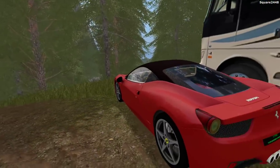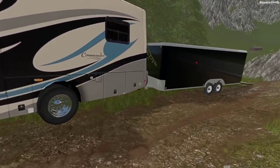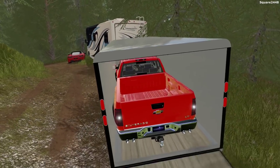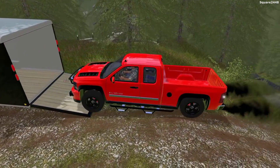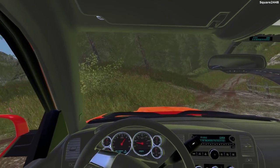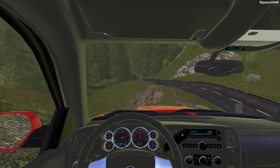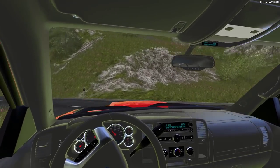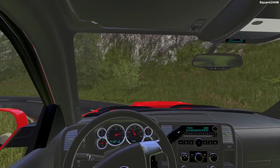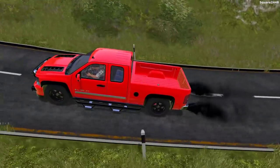That is perfect. Overall, this Ferrari 458 is one awesome sport car, and it is pretty much a luxury car because it costs so much money, and it could be counted as an exotic car. As you guys can see, we are taking the V8 Turbo Silverado out now, and I mean, this is one awesome truck. Now, this is fully modded by Winston. He put all this on when he built the truck for us, which is exciting. And I do appreciate him for releasing the awesome vehicles. He's released many cool sport vehicles also.